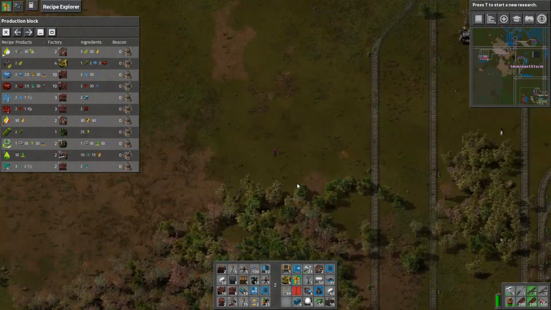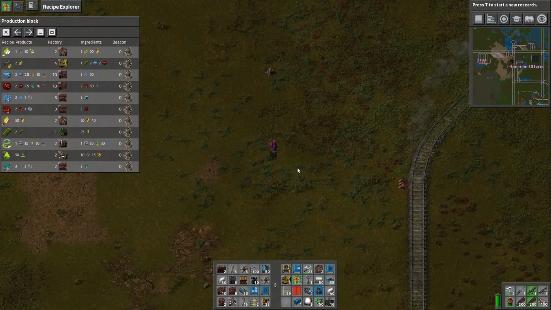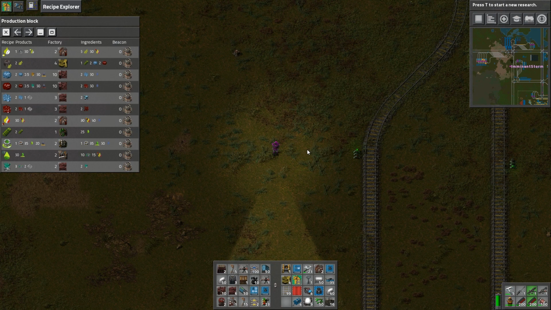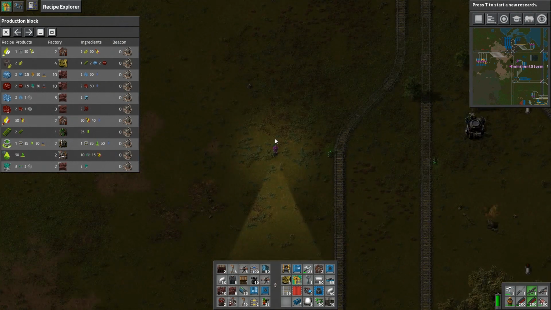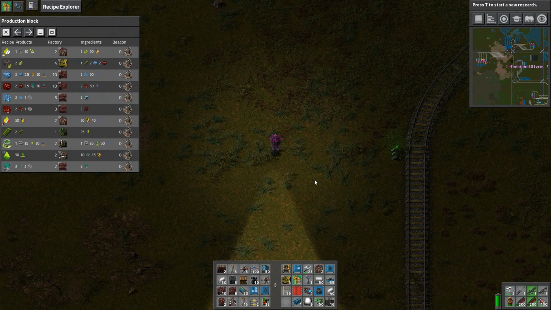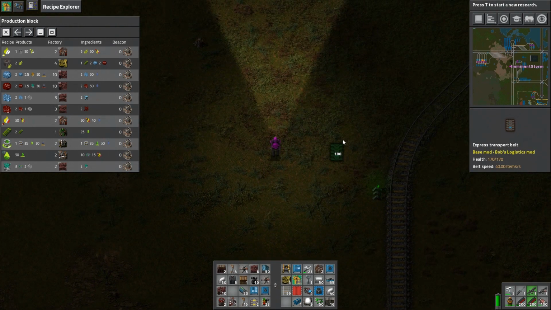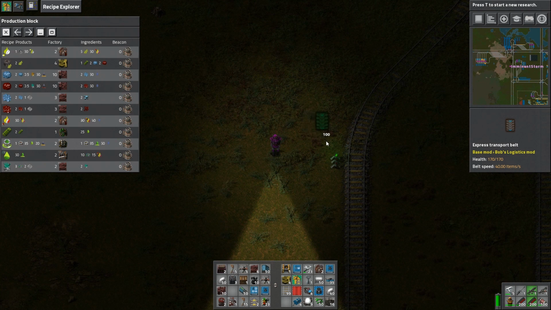All right. First things first, we need to figure out how we're going to lay this out. And the question is going to be, do I want these... I think what we're going to do is we're going to use splitter filtering. Right, we're going to use splitter filtering. Okay, so we're going to have... I think we're going to have our steratite come down like this.